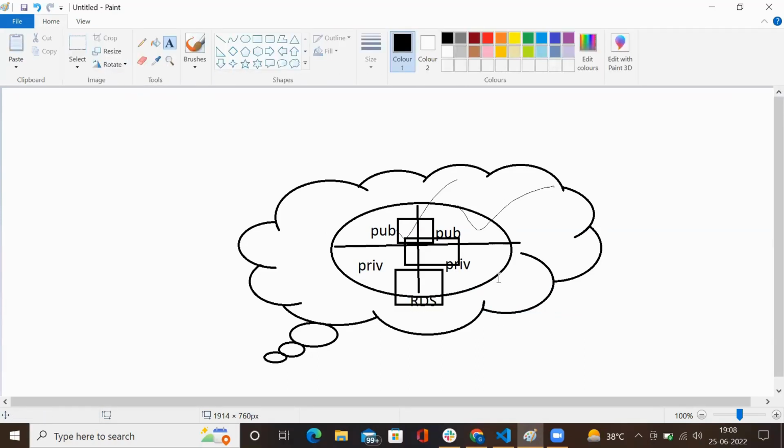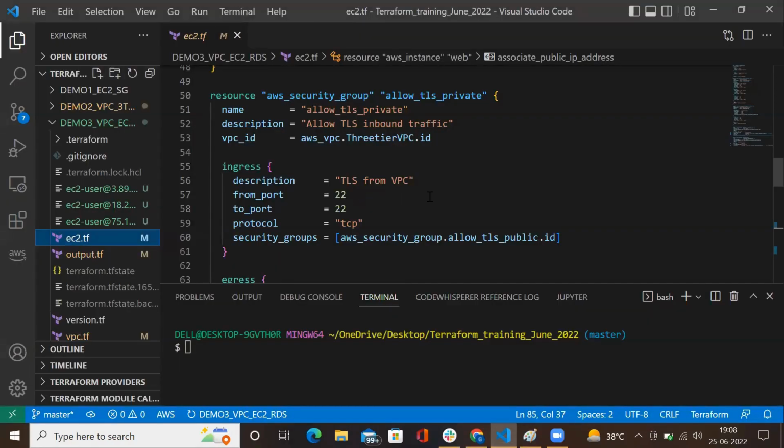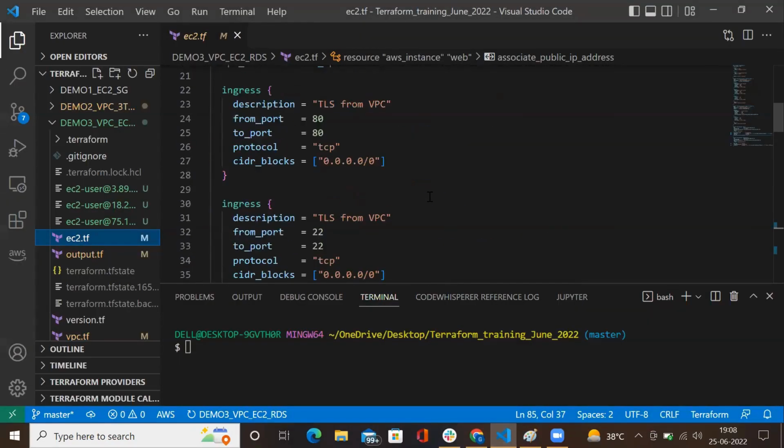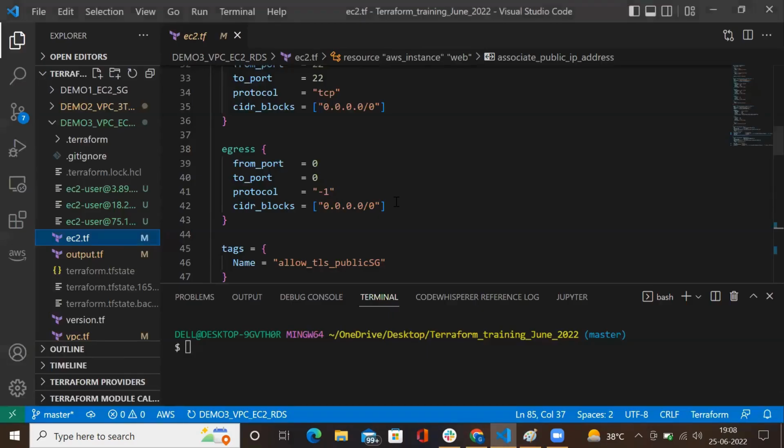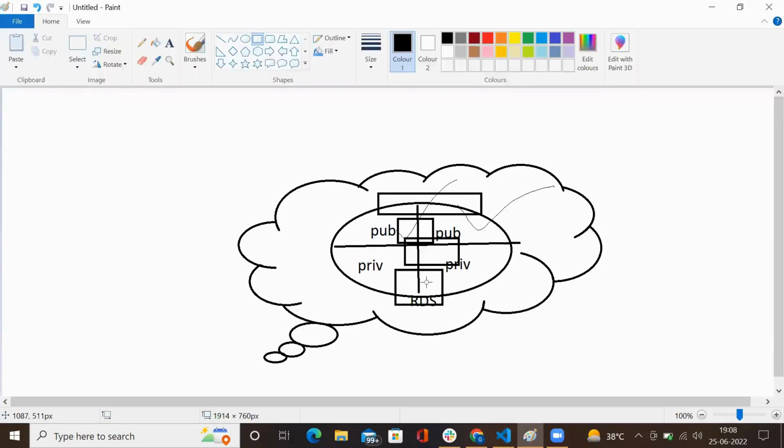First, I will make some changes in our already available configuration file. Then we will create RDS and also launch a load balancer. Till now we have the web server in the public subnet and other resources in the private subnet. But after a few configurations, we will have the load balancer in public and all others in the private subnet. Even our web application will be hosted in the private subnet only. That part we will look into.